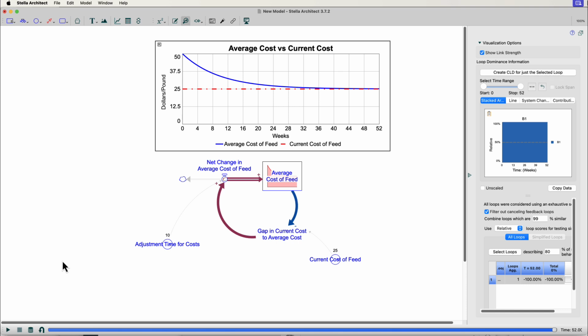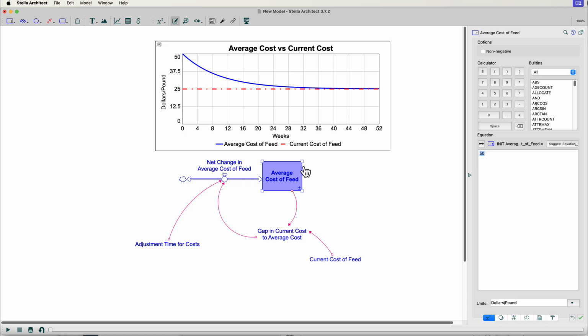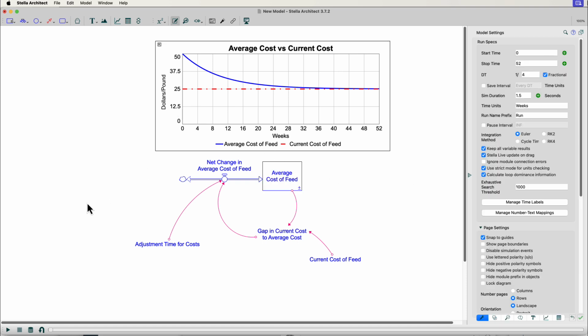And I'm going to do one more thing. I'm going to double click on the white space, and I'm going to go into my average feed, and say let's start it out at a different value. I'm going to say it's going to start at 5, so it's going to be lower, and it's going to have to adjust. I'm going to click the U-turn button to reset my simulation, and then I'm going to click on the graph.